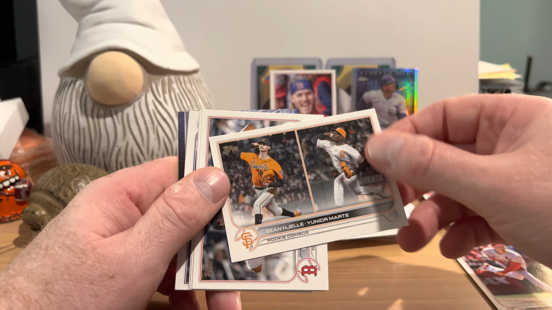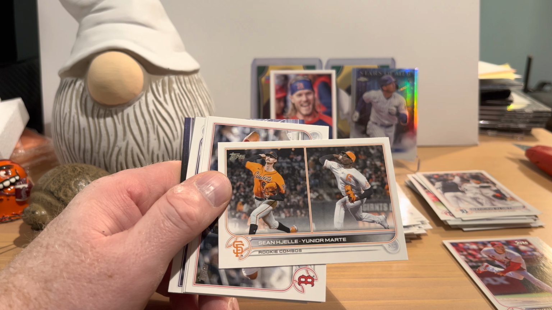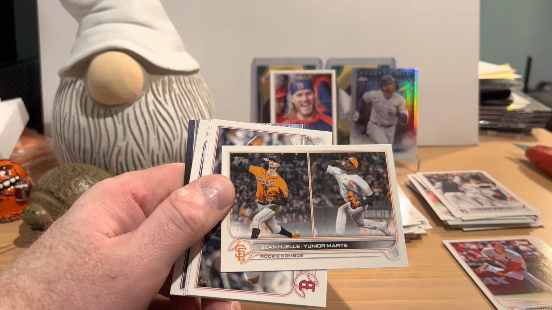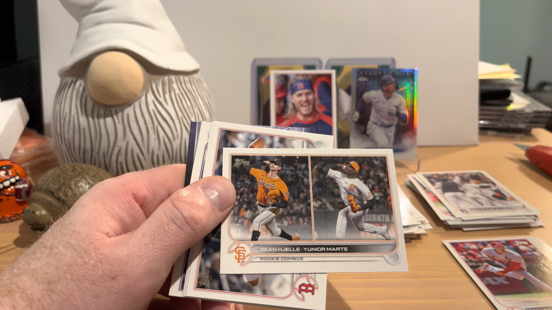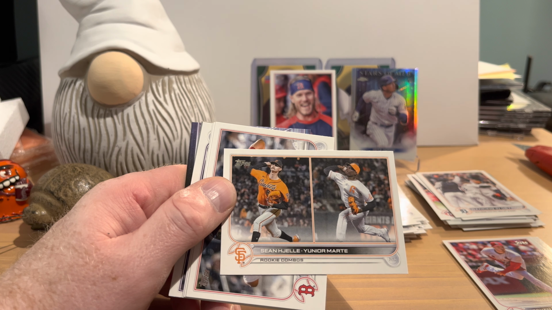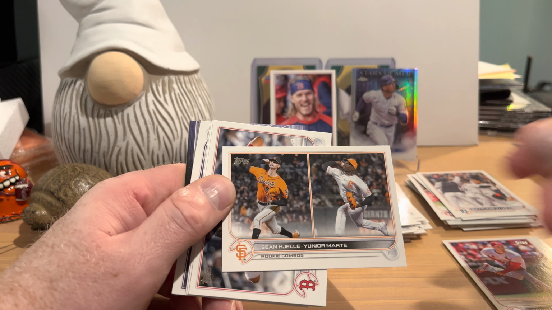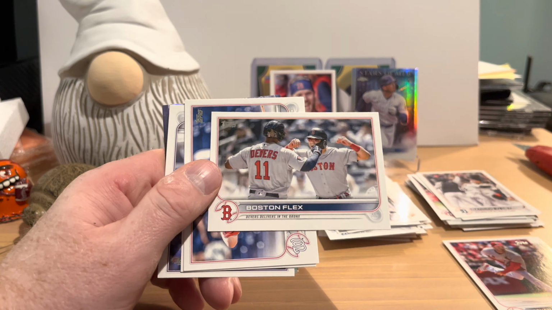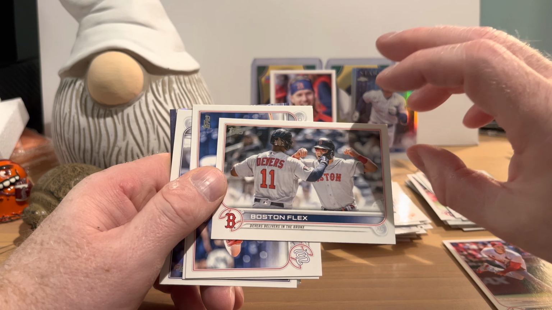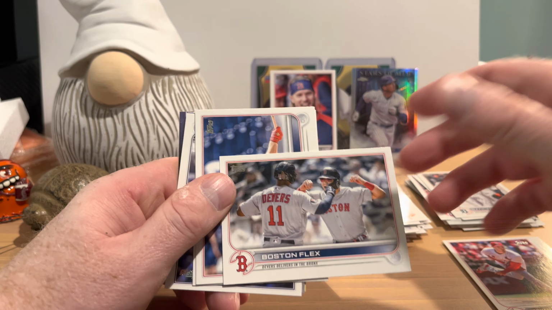Sorry, I have to clear my throat there. Rookie combos. Sean, oh boy. How do you pronounce HJ? One of those must be silent, I'm thinking. So I'm going to say Sean Gell and Junior Marte. Boston Flex, that's Devers and Enrique Hernandez.